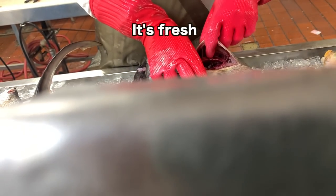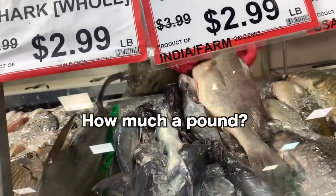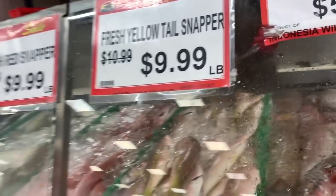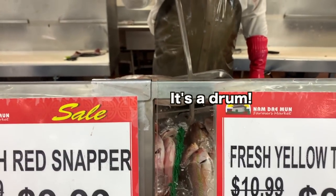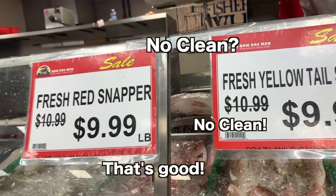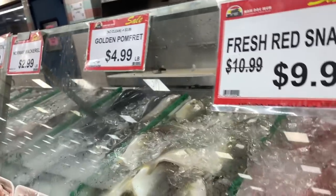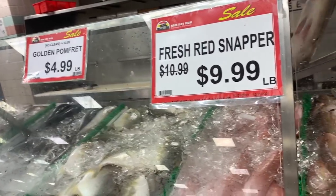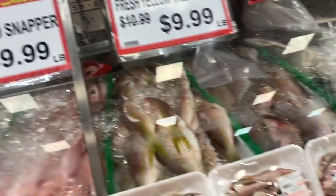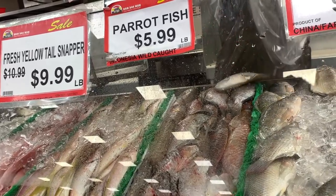Can I see this one? Can you flip it? Yeah, flip. I'll take it. Can I get no queen? No queen. How much a pound? It's a drum, freshwater drum. $1.99 a pound. Okay, that's good. No queen. Yeah, I'm gonna make a video. Oh, okay. Yeah. How to do it? Yeah, of how to do it, and what I'm gonna make, and I'm gonna eat it, and make like a YouTube video. Thank you.